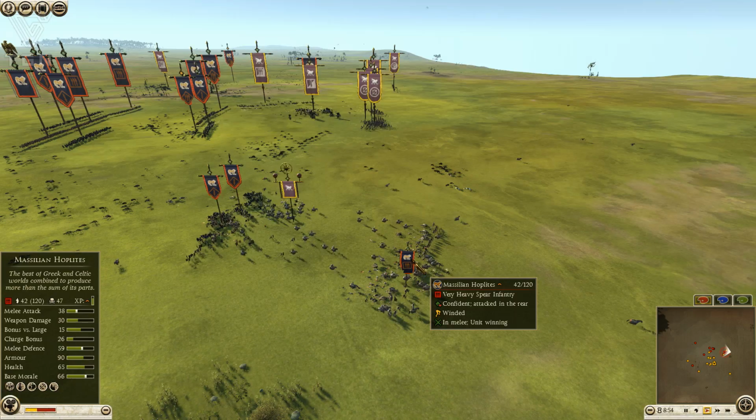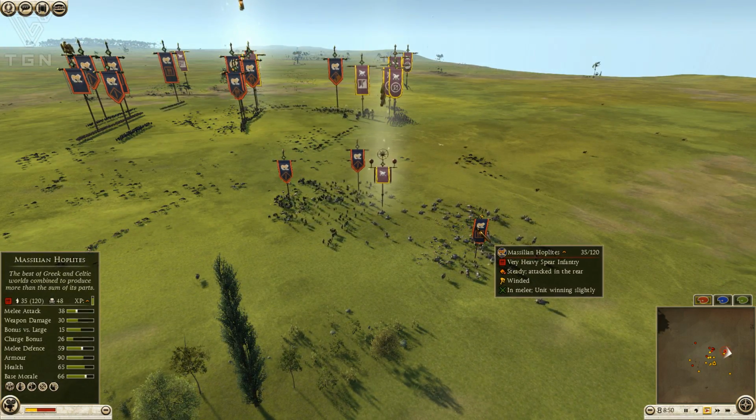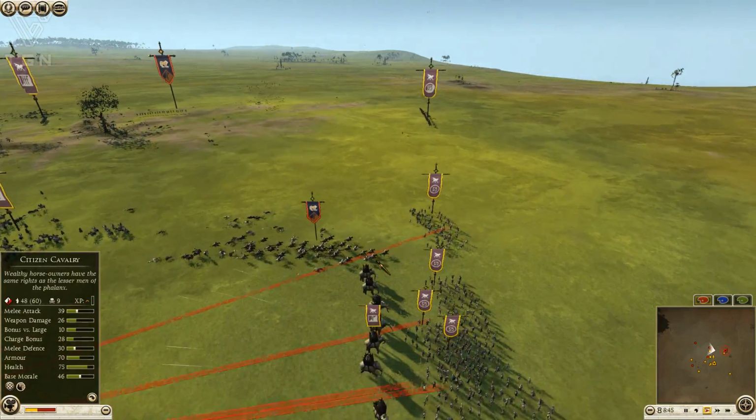Royal Cataphracts trying to get away. They're going to charge the back of that Massilian Hoplite. They might kill it, actually. But they're taking losses from disengaging from other units. Yep.